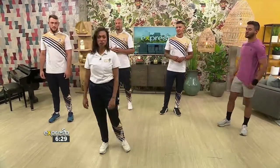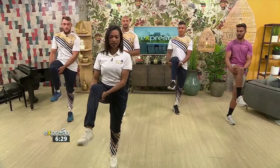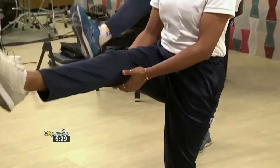Okay, perfect. So we'll start off with some warm-up drills, right? And obviously, before kickoff, you want to be doing some kicks, right? So you can just flex the hip. What you do is hold the leg and you just do some kickouts. Back and forward.